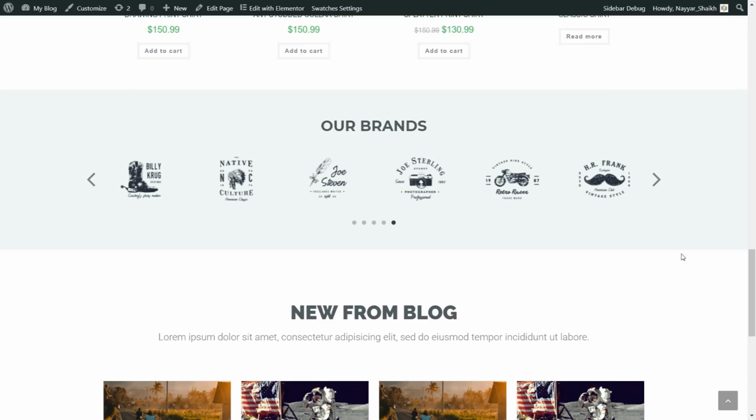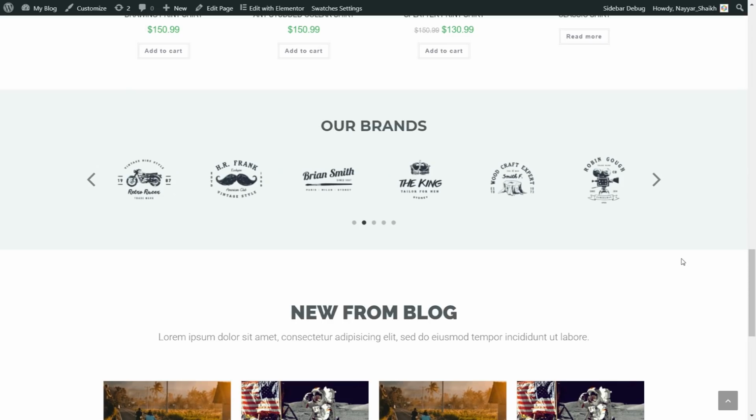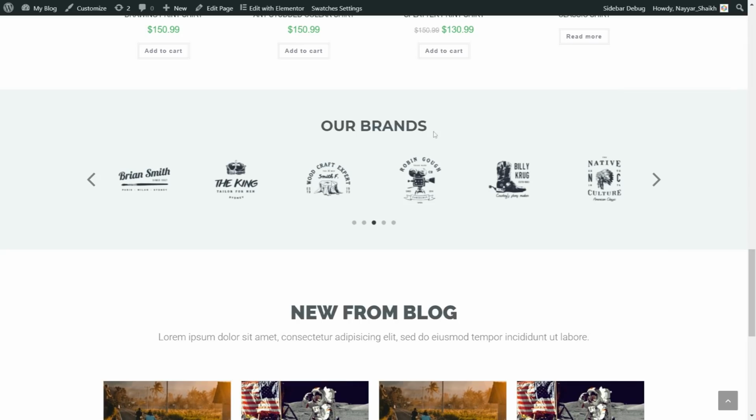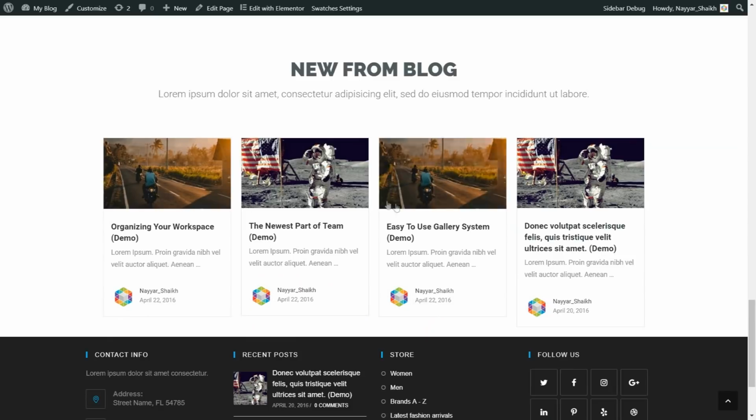This is a carousel. This is on autoplay. It will automatically play by itself, and you can put different things over here. For example, you can put all the brands that you sell on your website, or you can put all the clients that are available if you have some big clients, or you get the idea. So you can use those icons over here, very useful thing. Then we'll also see how to create different blocks and how to use them over here.